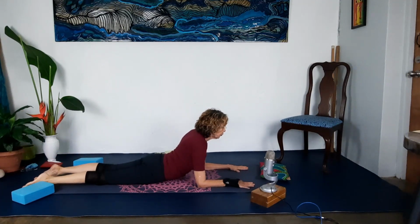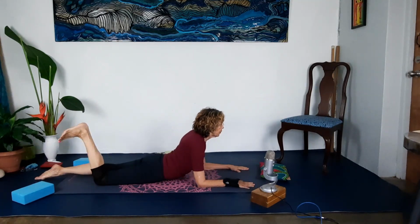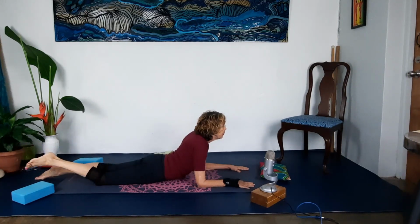So you can go to whatever level you would like. Everybody, just check here a second. If doing this and pumping it twice into the buttocks is challenging for you, you can just do 1, or you can just do it very lightly, and then take the leg back down.